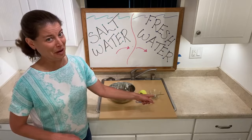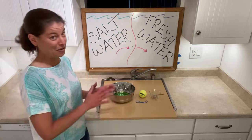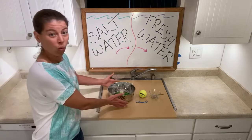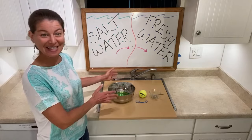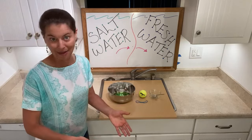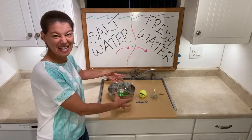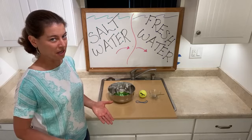Where did the fresh water come from? Because that didn't just magically appear, and it wasn't there when we put this together and put it outside. Well, let's talk about that. Once this was done, and back in one piece, we had this and set it outside in the sun, and we waited a long time. While that time was passing, the sun was heating up this, and the water inside was also warming up.